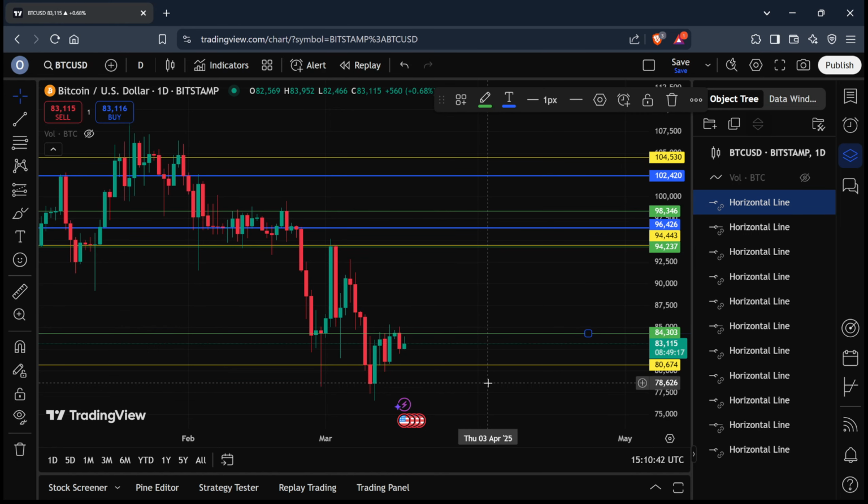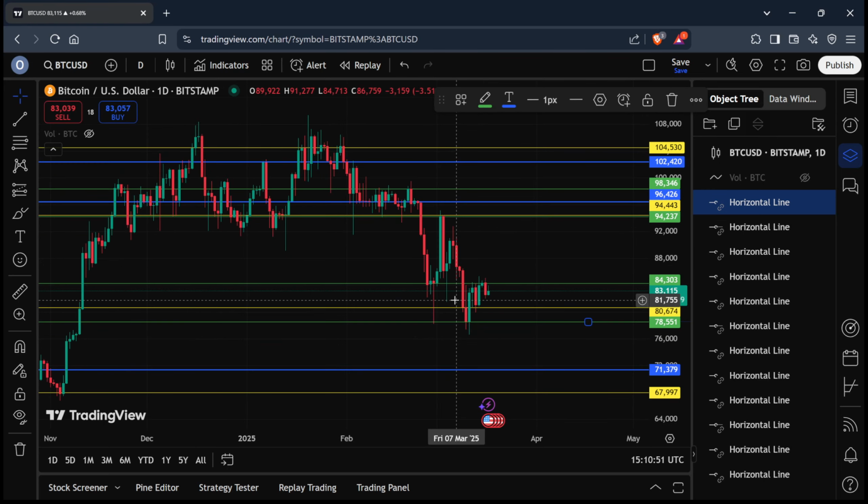You can call this a level of support, 78,000. So I'm going to go ahead and mark that because of these two candles right here. Alt H. And let's see here. Look at that. See, this level that we just spoke about, this resistance level, was a support level for a lot of days right here in this whole range that we were in. So is this level right here. And look, price wicked up to right about there and then got shot back down.